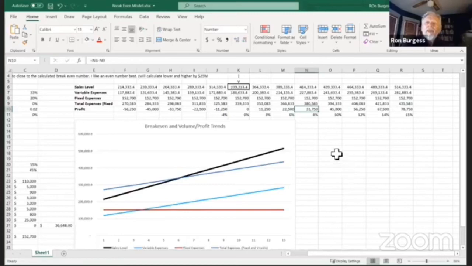So that's kind of how you can calculate it and where the value is on that. Having said that, this is not cash, of course. We haven't talked about cash. We've talked about the break even. So we should probably, in the time left, very briefly go through our cash flow.